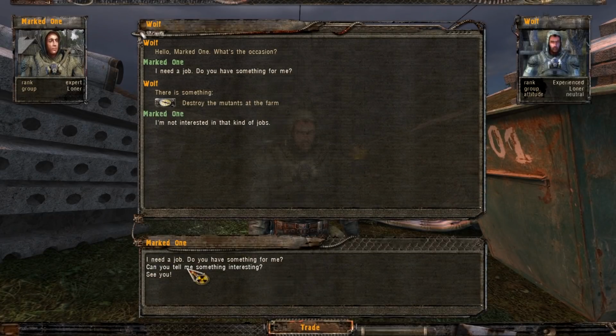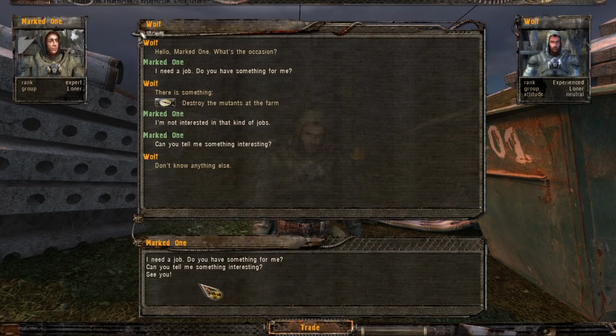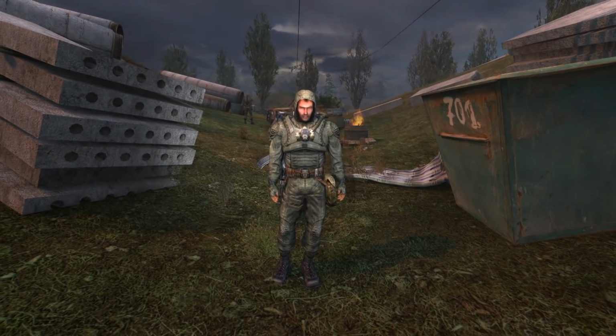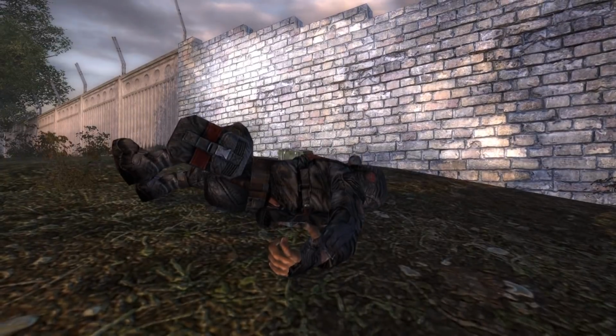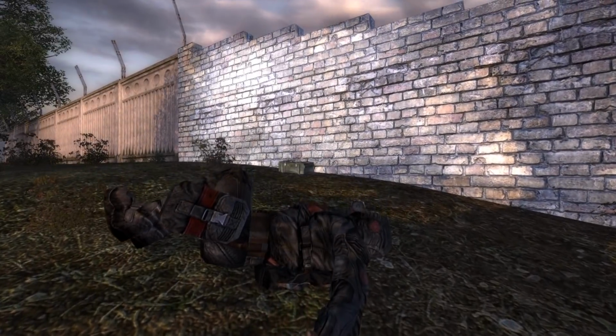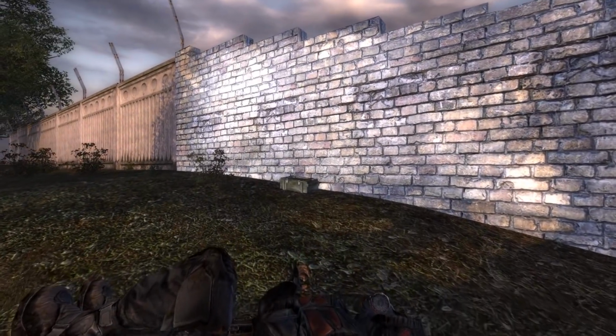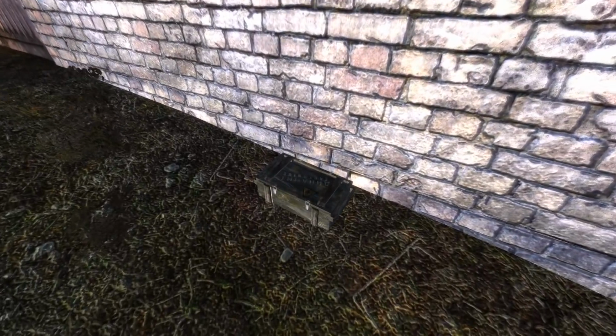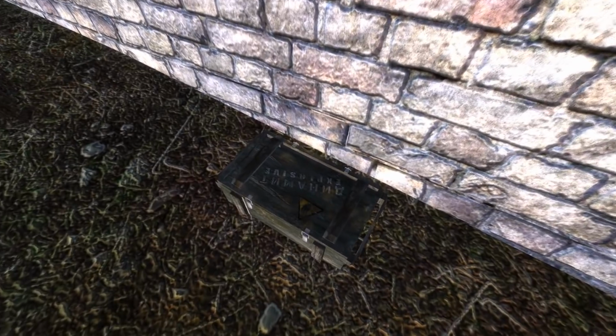Actually, we can find Wolf in the military warehouses, at a stalker camp in the middle of the area. Unfortunately, he does not have any new interesting dialogue options, so we cannot ask him why he came here. While his motives remain unclear, it is possible to find a box of dynamite nearby, which is used by the duty squad trying to assault the base of Freedom.